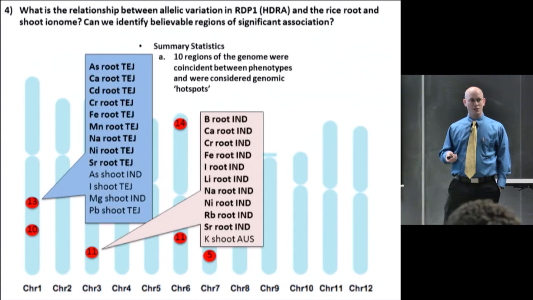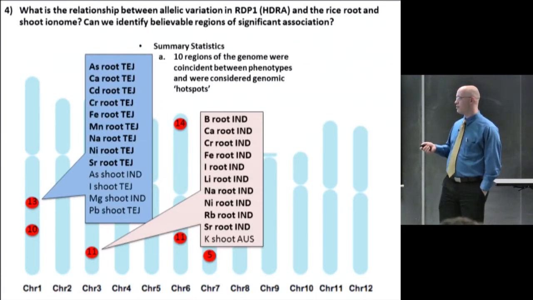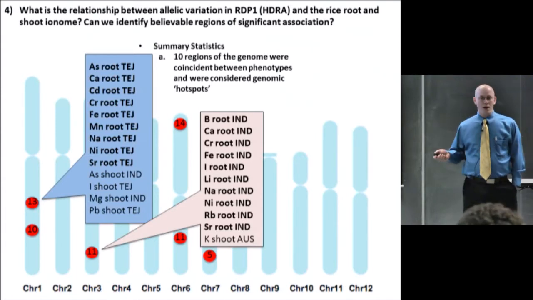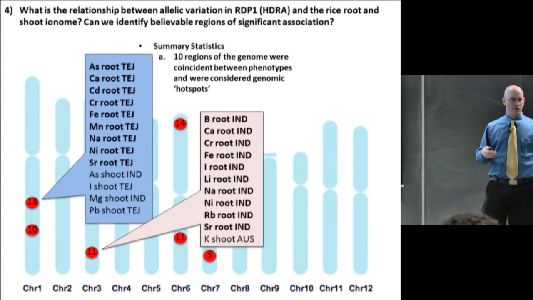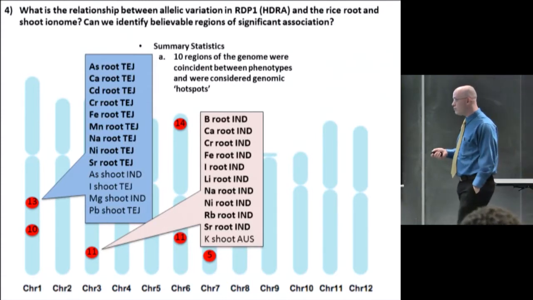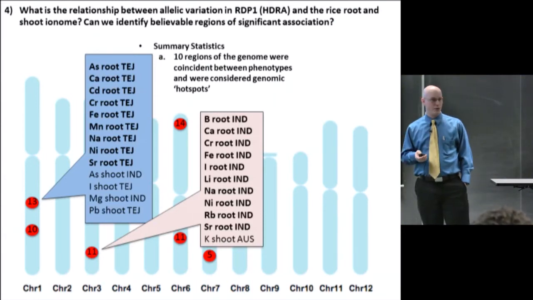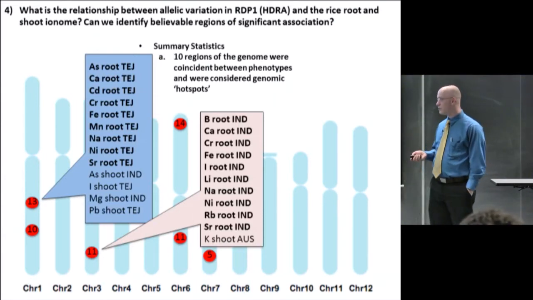Okay? So it's clear once again that the genetic architecture of complex trait variation in these different subpopulations is often different. You might hypothesize that in these regions, there could be genes that serve as master regulators of ionomic homeostasis. And if that indeed proves true, perhaps those regulators also differ across subpopulations, which I think is really interesting.